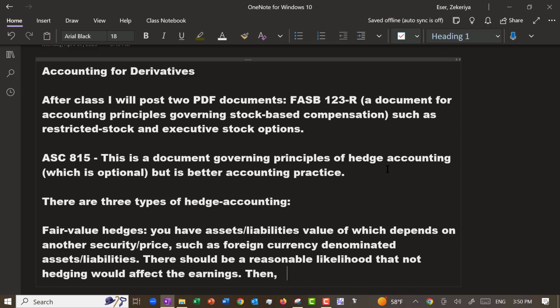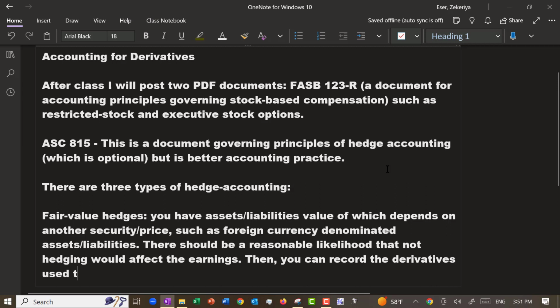Then we'll do more detailed applications, but today I'm going to talk about just the general principle. You can record the derivatives used to hedge at their fair value.